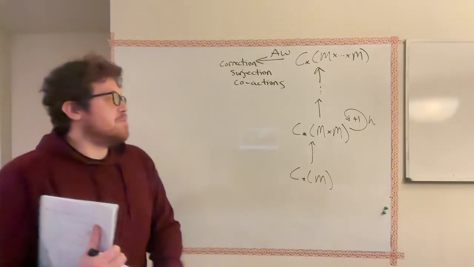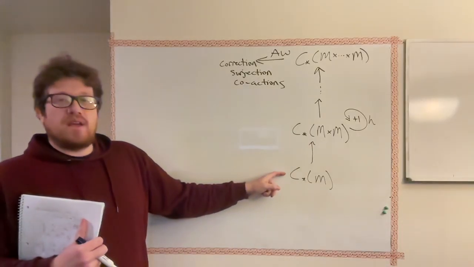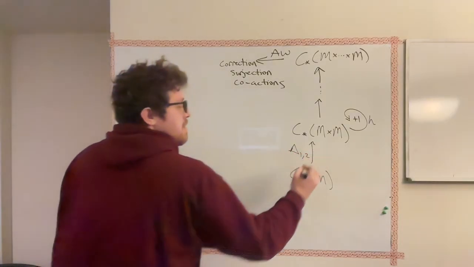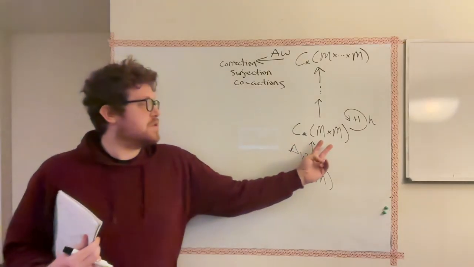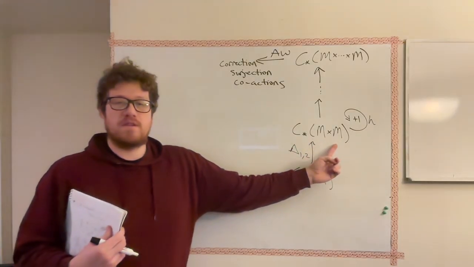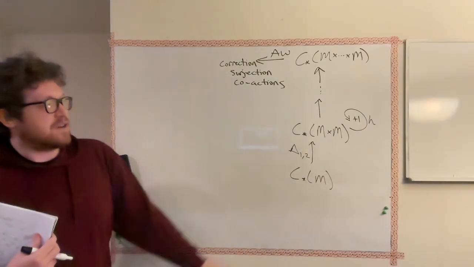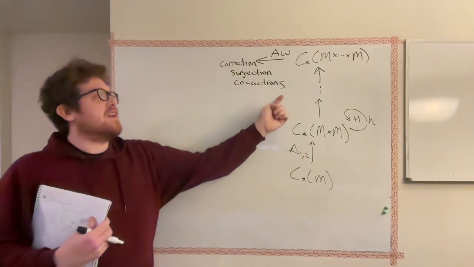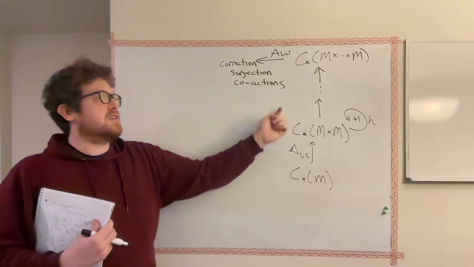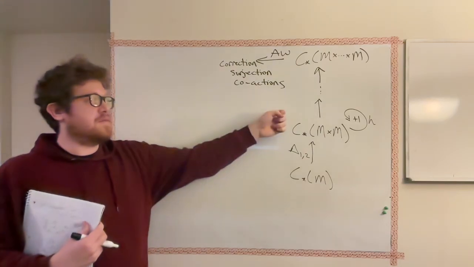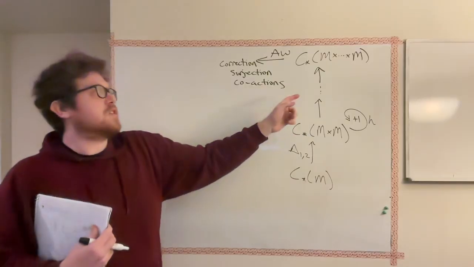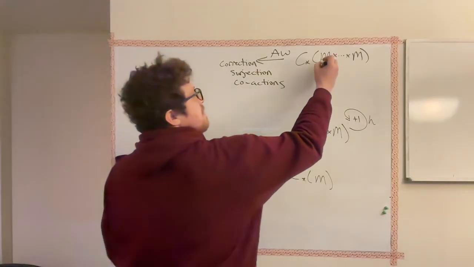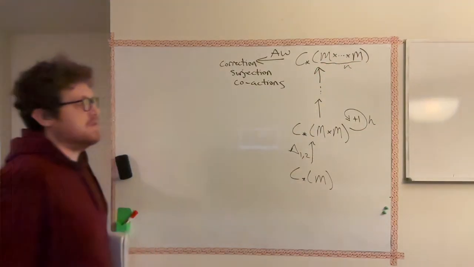Right, so these are the maps we're trying to figure out what they are. We have a bunch of delta maps here. We do delta 1, 2 here. So we create 2 factors, 2 simplices, sigma times sigma, or sigma comma sigma, in the Cartesian product. Then we apply the Xi homotopy H. Then we apply another delta map, which is coming from the edge contractions. That's our differential. Then we apply another Xi homotopy, and we keep going until we finally get to the full n factors here. So there's n of these.